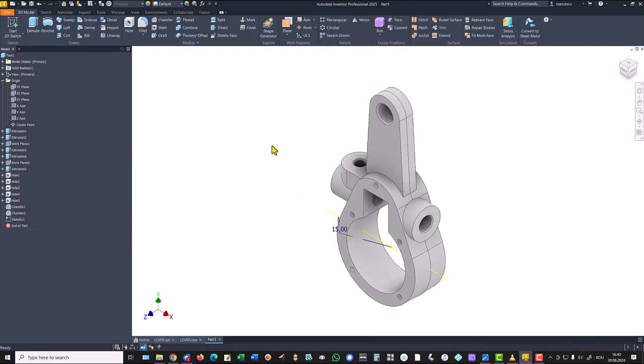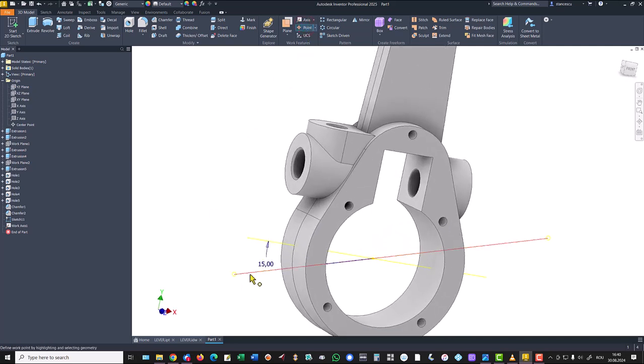Then we transform this line in an axis. You see, we have here axis and point, like this one, work axis. We create a special work axis by selecting this line. Now you see a line here, the axis. Then we place a point on this axis and this face. You see the point here.